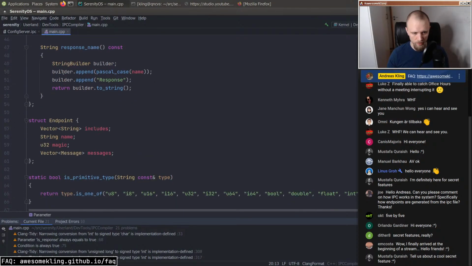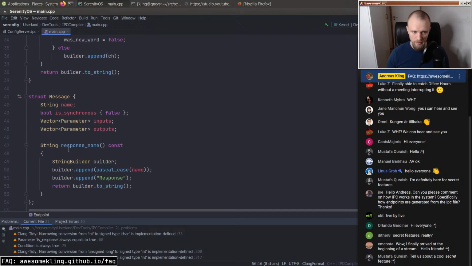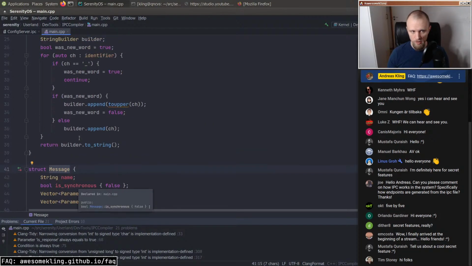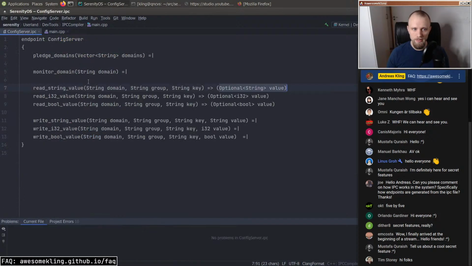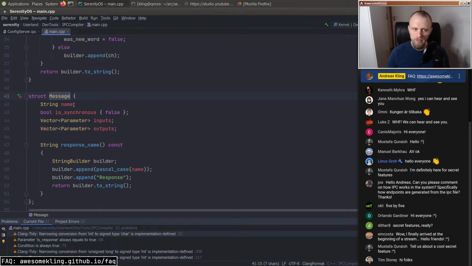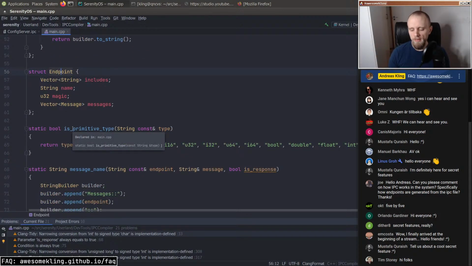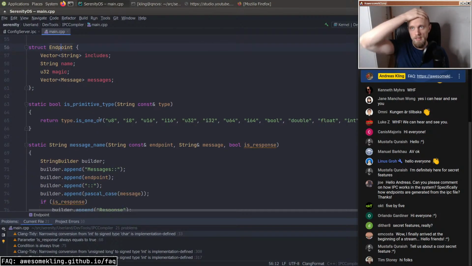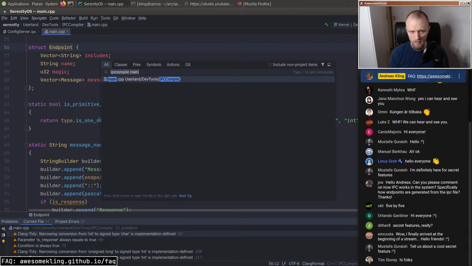I haven't looked at it for a while, but it creates these endpoint objects and message objects and so on from the IPC file. So it turns this text into a C++ representation of the contents, and then we iterate over these endpoints and generate the C++ code from them. I think we only generate headers actually, so it's a single pass thing.